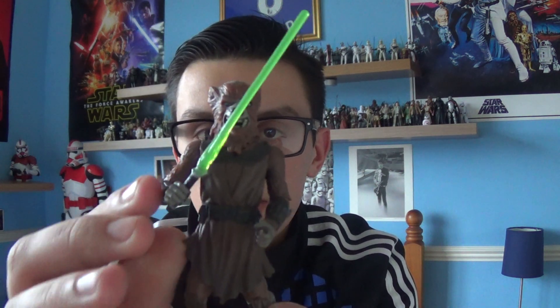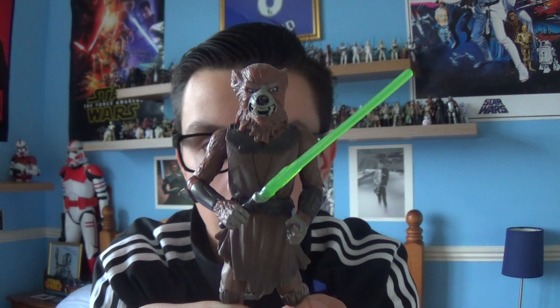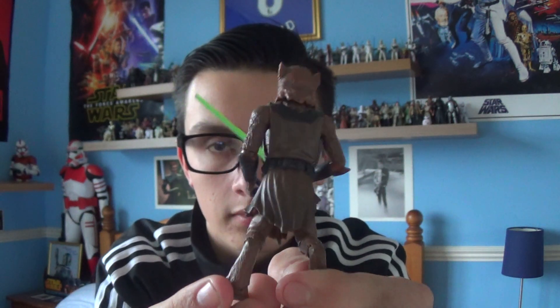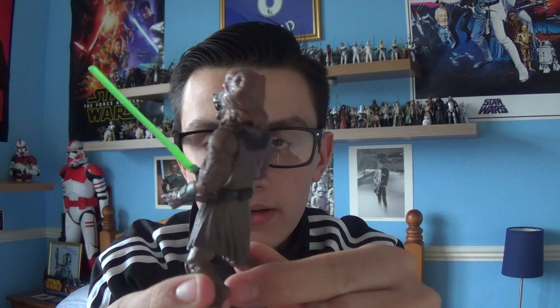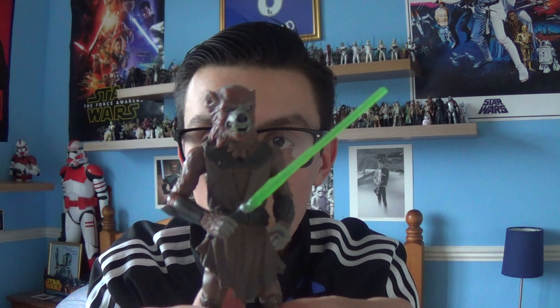The figure I've got for you today is this Jedi called Vovvif Mon — I think that is how you pronounce his name, not entirely too sure but I gave it my best shot. Now this is a really cool looking wolf Jedi, very very nice to see a wolf Jedi.